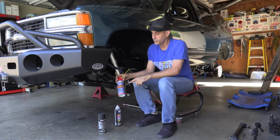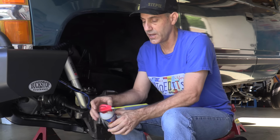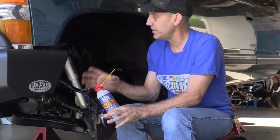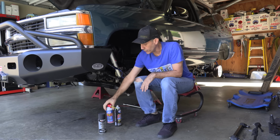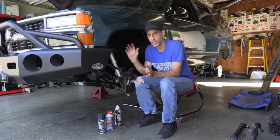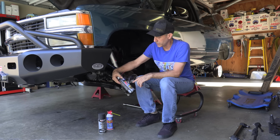Lucas has changed Toolbox Buddy now to penetrating oil. Same stuff, I find. It's just called this and has a different dispenser, but it's amazing. I spray everything down with this stuff. It's still my go-to for just coating and protecting and cleaning and breaking bolts free. And then I use some of the Lucas. And now I also changed, I'm using the parts cleaner and degreaser. They also make a brake cleaner. I just find that these cans are lasting me a little bit longer. They're a little bit more per can, but I feel like I get more mileage out of them. So I swapped to these things right now.